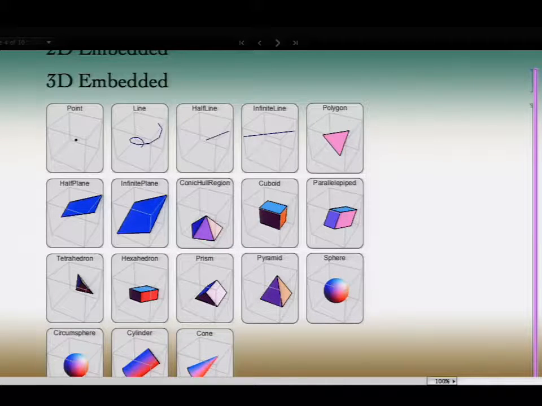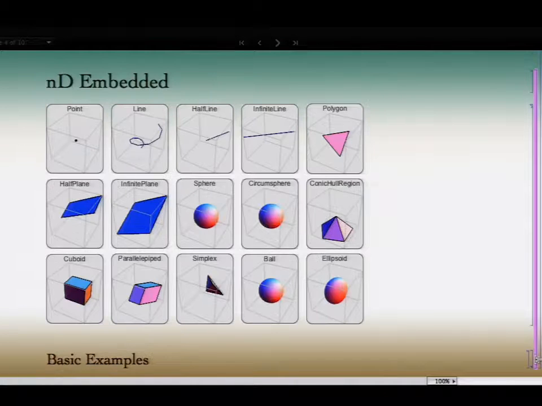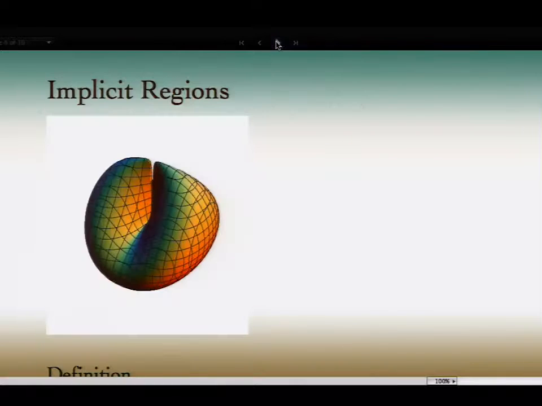Some of the simpler polyhedra needed in order for mesh generation and other things. And quite a few of these generalize to n dimensions. So there you can use parameters that make them go to n dimensions. Okay.